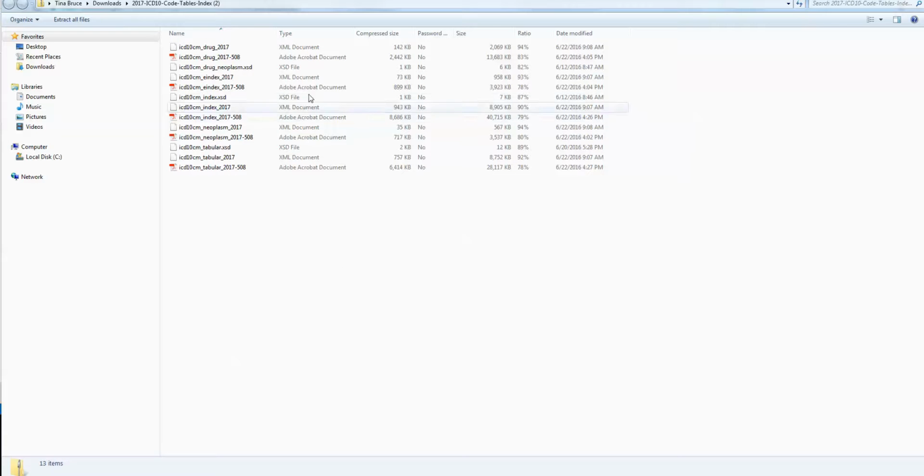It'll open in a file and you'll see all of the different indexes and tables that pull up. You'll see that there is a tabular and you want to open up the PDF files. First let's open up the ICD-10 CM index. We'll click on that.